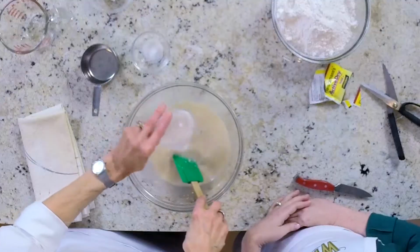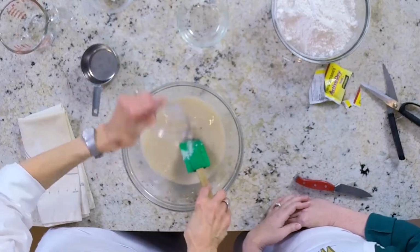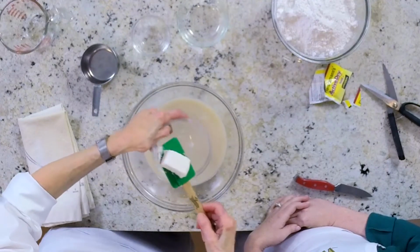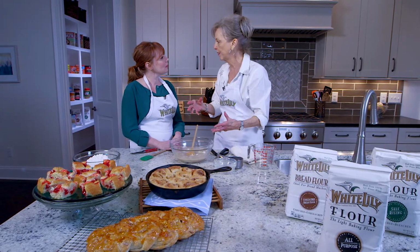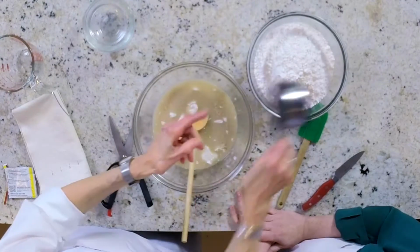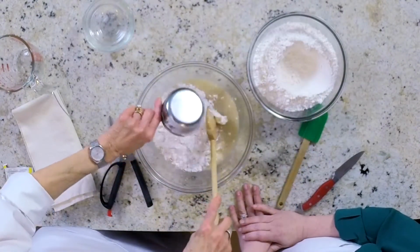Exactly right. And so we're going to add 1/2 cup of sugar and some salt. And this recipe calls for just a chunk of shortening, 1/4 cup. I like this better than oil; it somehow gives a little different texture. But I think butter would be fine. And here we have a bowl of White Lily flour. And this happens to be all-purpose.